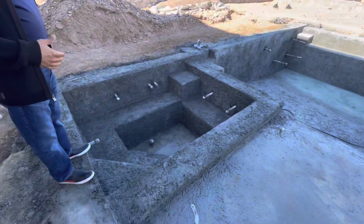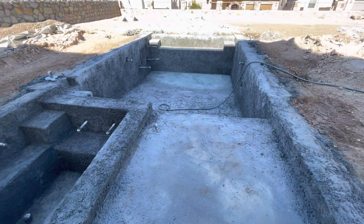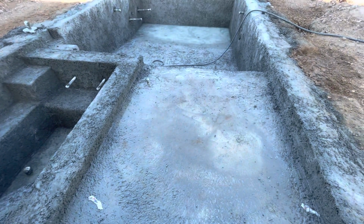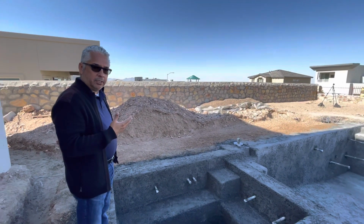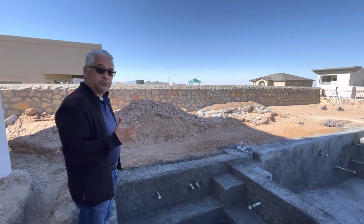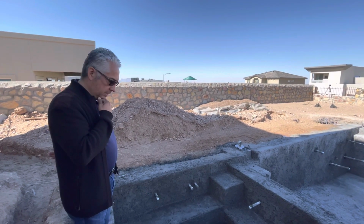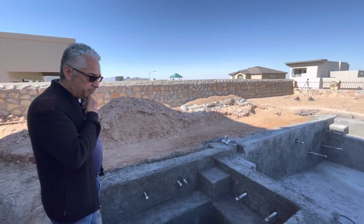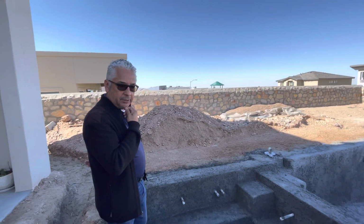Of course, there's no coping, there's no plaster right now. We did water the gunite. You can see it drying already, but that's gonna happen twice a day, because it's in the curing stages. So part of the construction techniques to make your shell stronger is the curing, but it needs water because it's so hot. So water helps the curing process and makes the pool stronger. If you don't water your shell, you're reducing the strength.